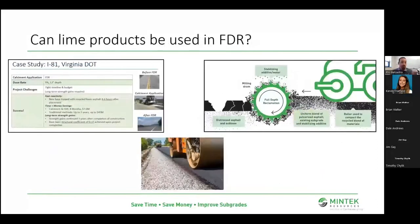Can lime products be used in full depth reclamation? Absolutely — dose rates of four to seven percent depending on mixed design criteria. One sentence that sums it up: for low volume roads with a thin asphalt overlay and little to no aggregate base course on top of clay soils — that's when lime products can really be a good option. Low volume roads, thin asphalt, barely any aggregate base, clay soils — think those country road scenarios. We've also seen success in neighborhoods and other applications.